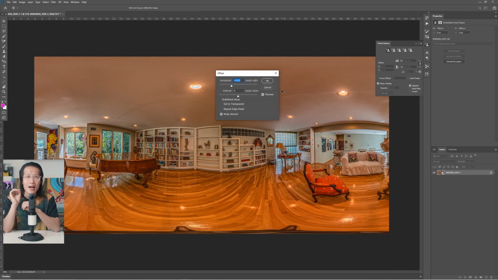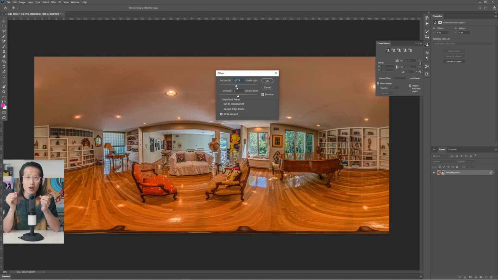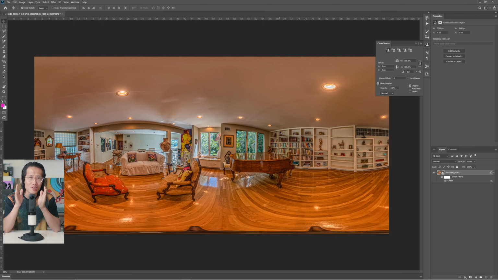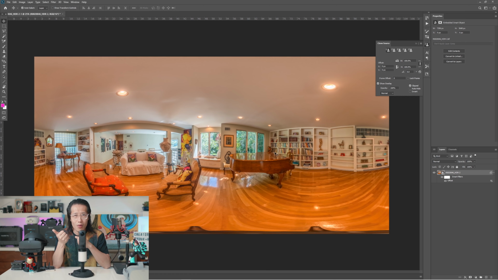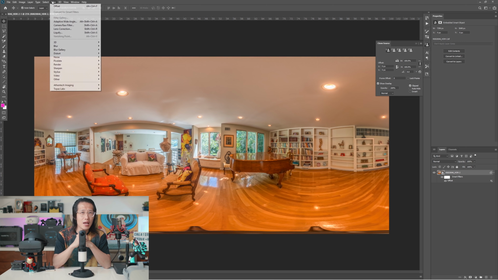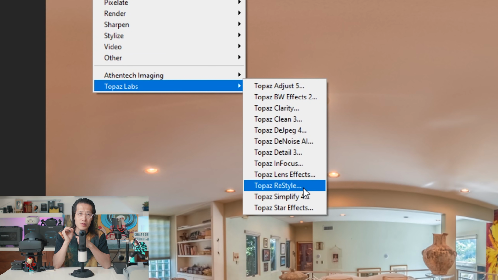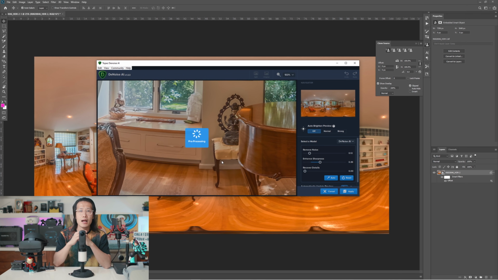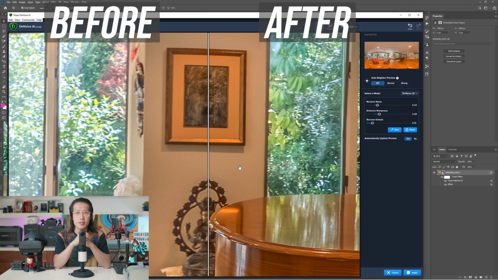Great. And that is how you adjust the photo after the stitch in full raw 16-bit format. Trust me, your clients always change their mind at the last minute and want to make the image brighter or darker. And now you can easily do that in Adobe Camera Raw. You know already, one of my favorite steps is to use Topaz AI Denoise to really improve your image quality. So let's do that. Again, use offset to check the seam line to make sure you do not have any seam problem.